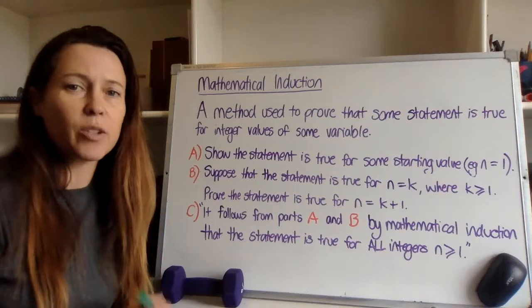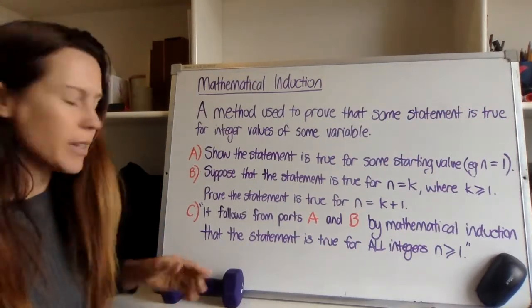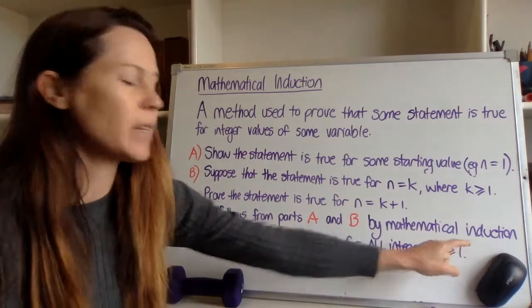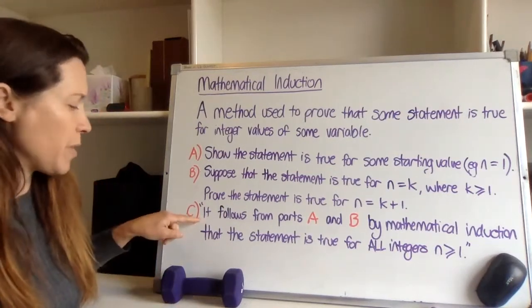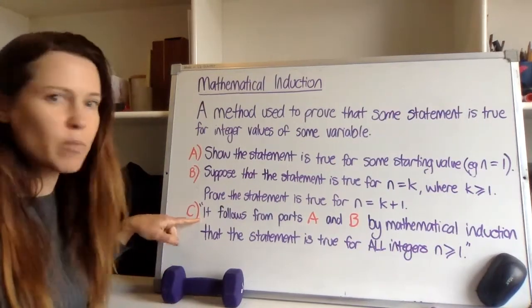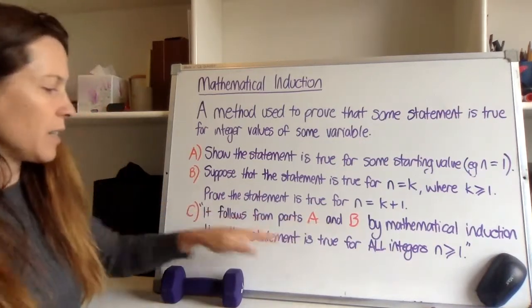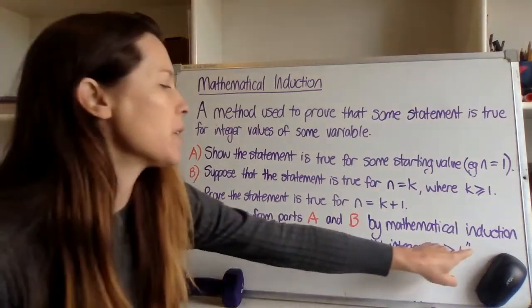Now, when you're setting out your proof, there are a few things that are really good to write down exactly as is. Have you noticed here that I've put inverted commas on statement C? You should always finish your proof by mathematical induction with this sentence. So we literally have to almost just learn this like a line from a play and write it down exactly like that at the end of every single proof. So that's in inverted commas.